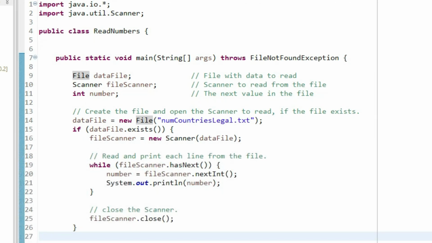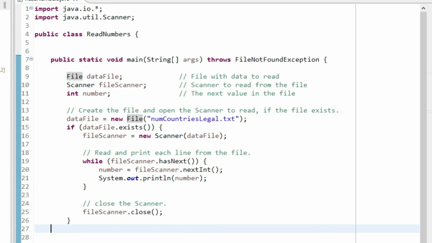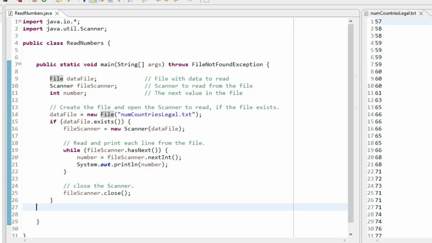Now let's modify this program to read the values from the file and store them in an array. The first question you're probably asking is, what size should the array be? Do we know in advance how large the file is? And this is the main disadvantage of arrays. We must declare a size for them, and then we're stuck with that size. So if it turns out there are more values in the file than we allocated space for, we won't be able to read them all.